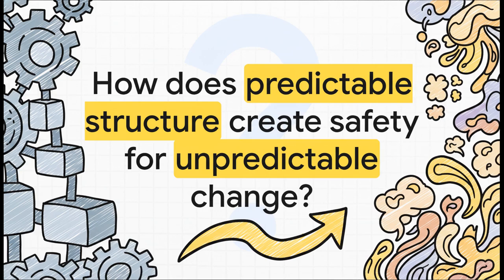So I want to leave you with this question to think about. How does this very predictable, very reliable structure that we've outlined, how does it create the essential safety that's needed for the most profound and often the most unpredictable human change? That paradox right there is the real power of a well-structured CBT session.